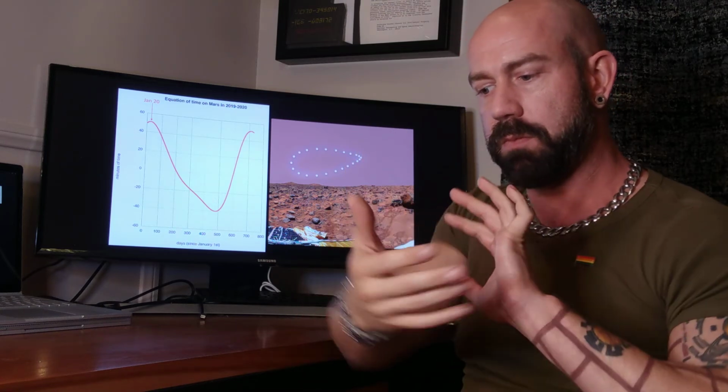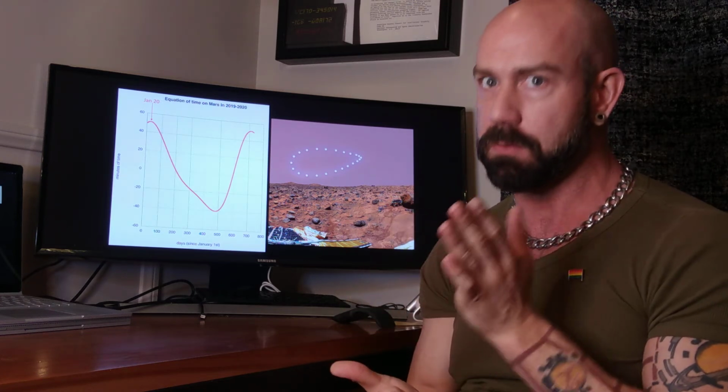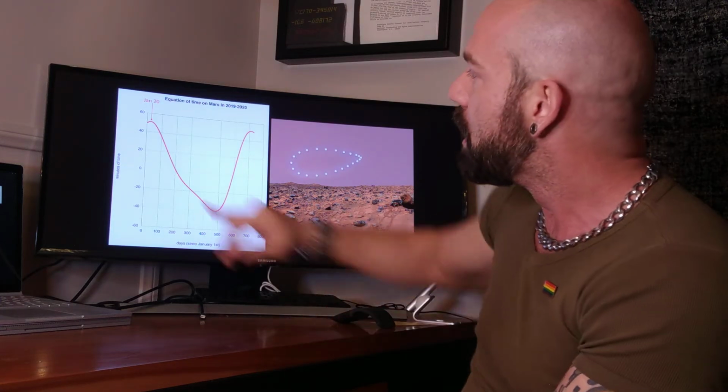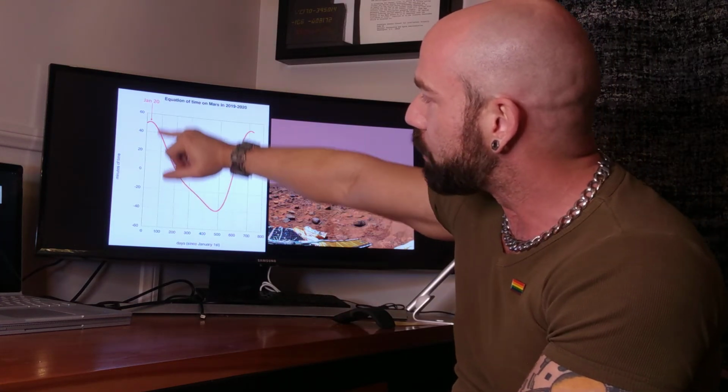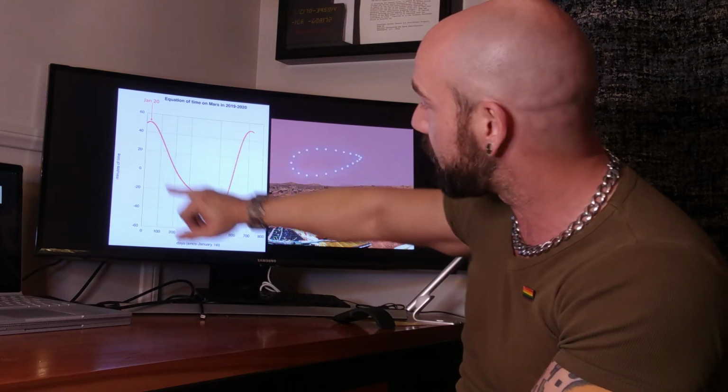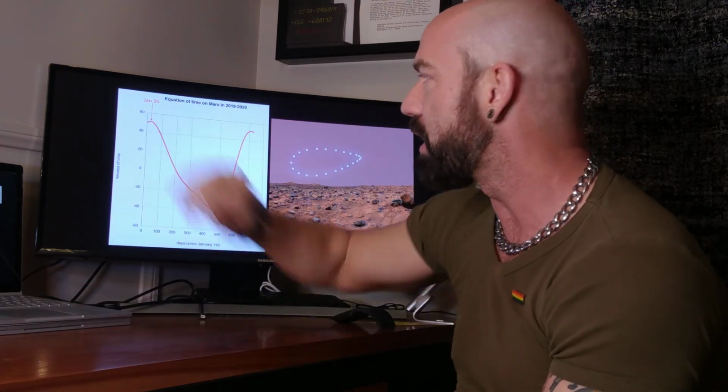rotational day, which on Mars is longer than Earth's day. It's not 24 hours, it's 24 hours, 39 minutes, and some seconds. But then the actual length of day will deviate by up to 51 minutes there and down to 40 minutes there. So it's a larger deviation than we have on Earth, and it results in an analemma which looks very different. So January 20th is the day when we hit that peak.